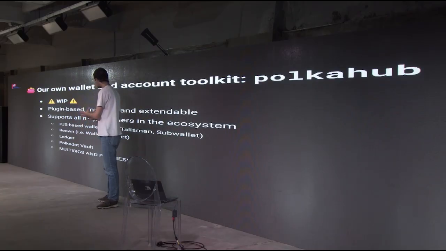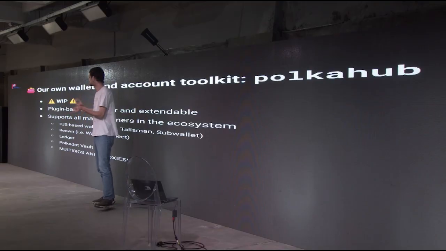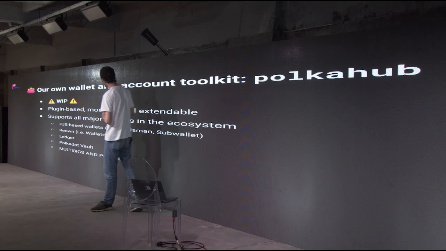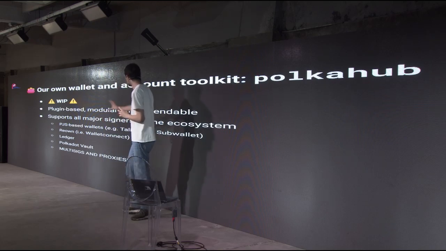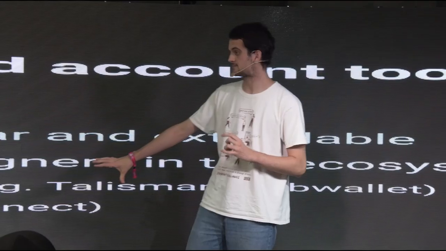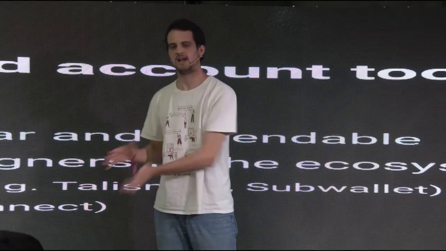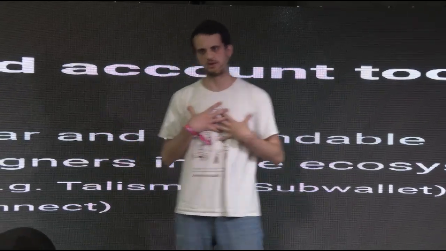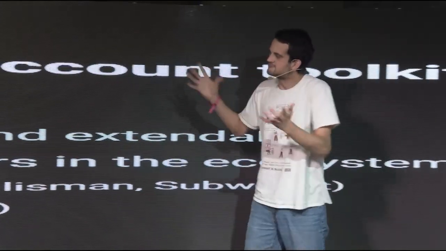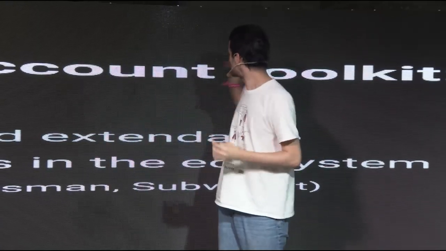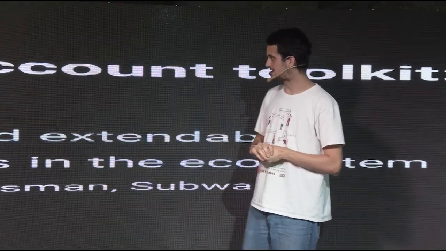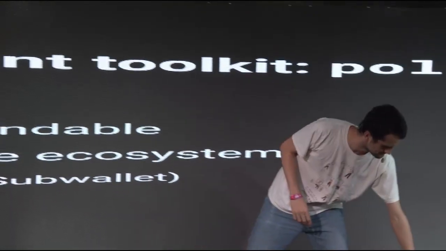So, for example, bounties or big corporations might want to have a multi-sig instead of just relying on one single public key, private key to sign their transactions. And we think that these two kinds of addresses should be a first-class citizen in our wallets. And as a kickstart, let's say, we added them as first-class citizens in Polkahub.